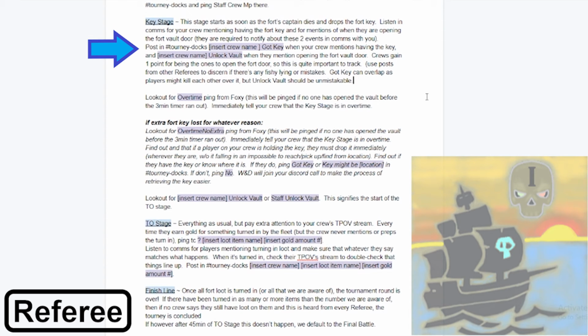Post in Tourney Docs the crew name and that they have the key when a crew mentions having it, and insert the crew's name and unlock vault if they mention opening the vault door. Crews gain 1 point for being the ones to open the fort door, so this is quite important to track.